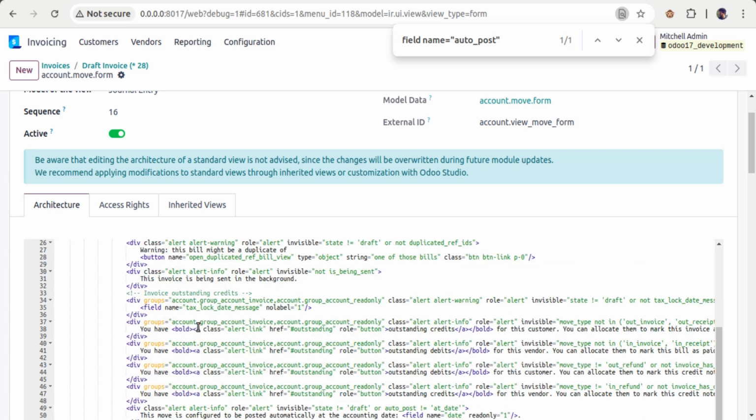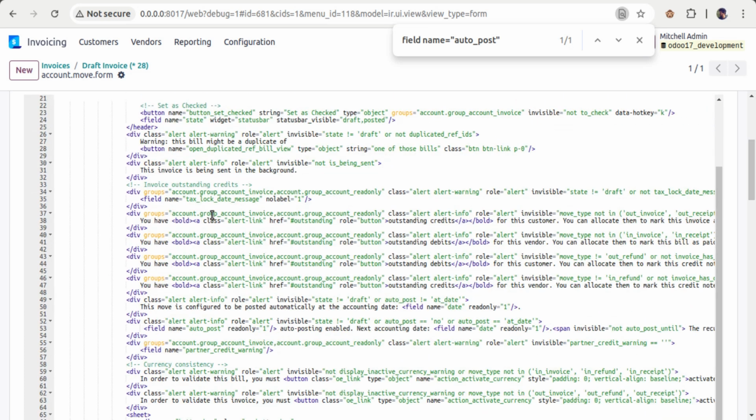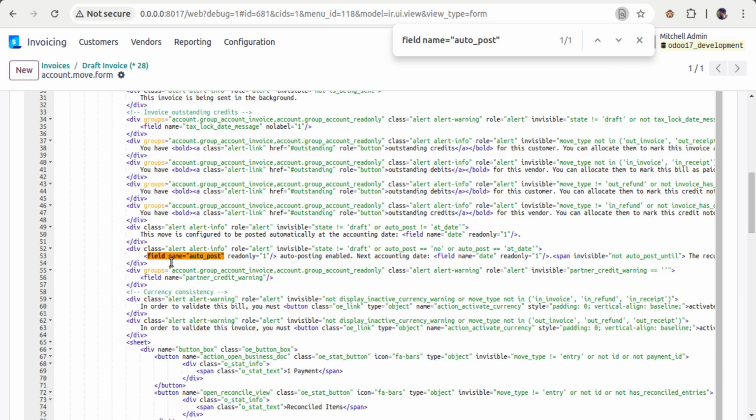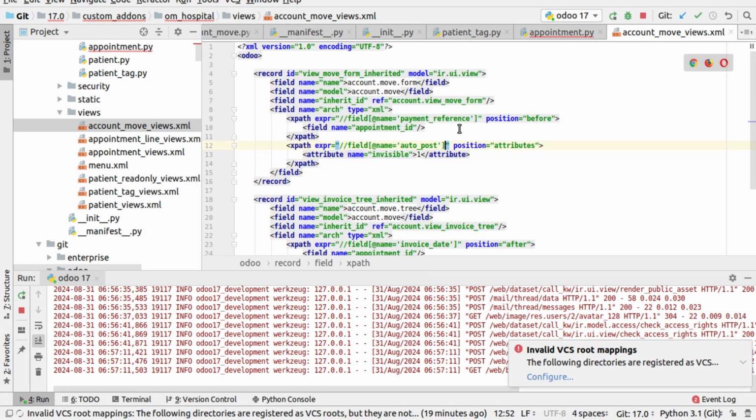Let me check. No, at very top you can see one field. Like even before here there is one auto post field. So what I'll do is that I'll put like off 2 or off 1. I'll just try it out and see.